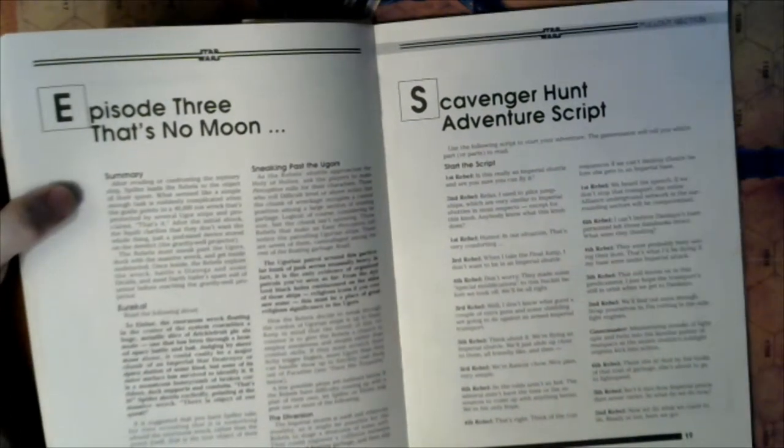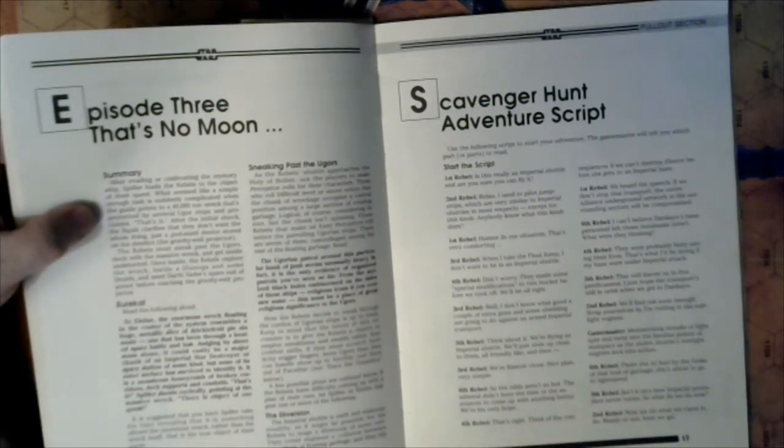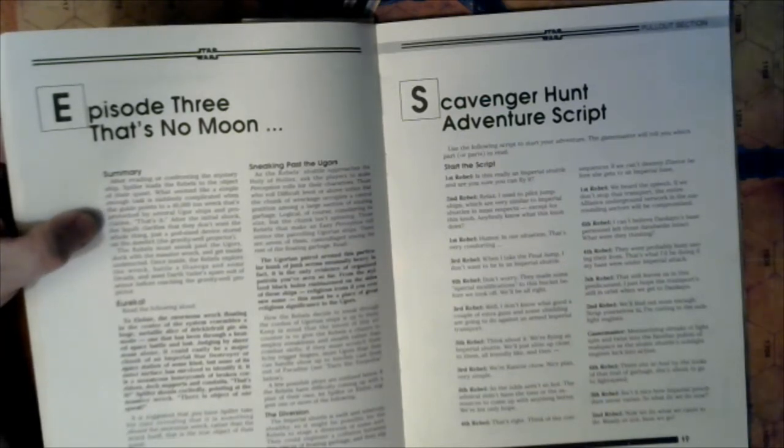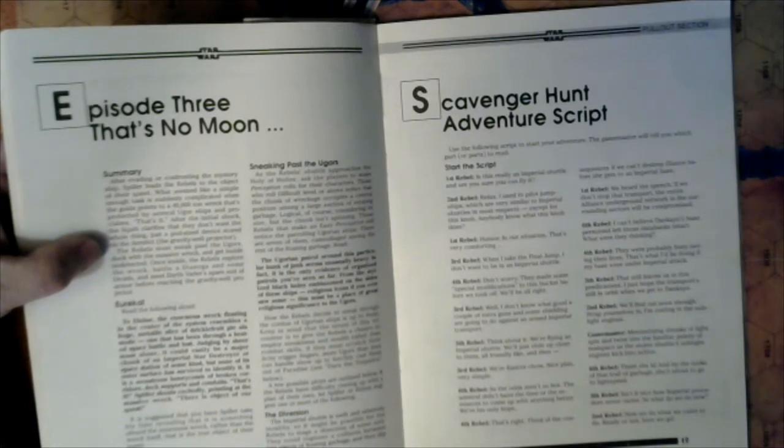After evading or confronting the mystery ships, Filper leads the rebels to the object of their quest, which seems like a simple enough task, suddenly complicated when the guide points to a 40,000-ton wreck that's protected by several Ugar ships and proclaims that's it. After initial shock, the squib clarifies they don't want the whole thing, just a pod-sized device stored in the derelict, the gravity well projector.